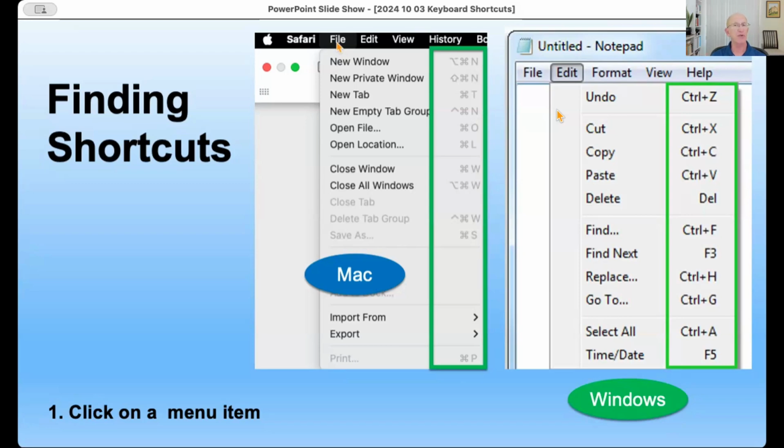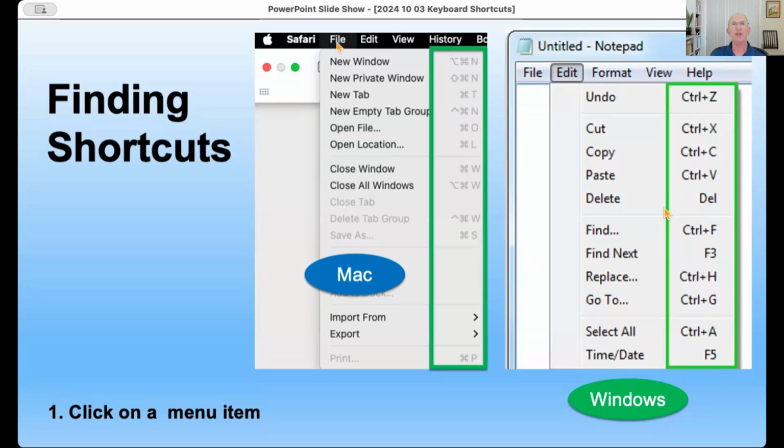Windows uses menus within the applications typically, and so you'll see things like File, Edit, Format, for example, and you'll see Control Z for undo, Control X for cut, Control C for copy, Control V for paste, useful for word processing and working with documents. Delete is just the delete key. Find is Control F. Find next.